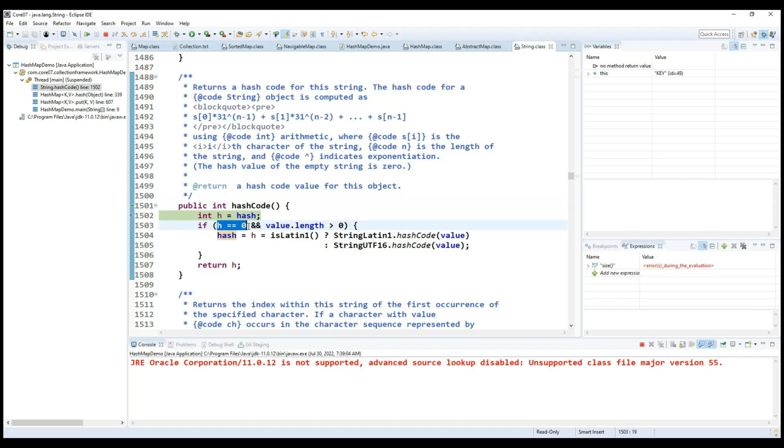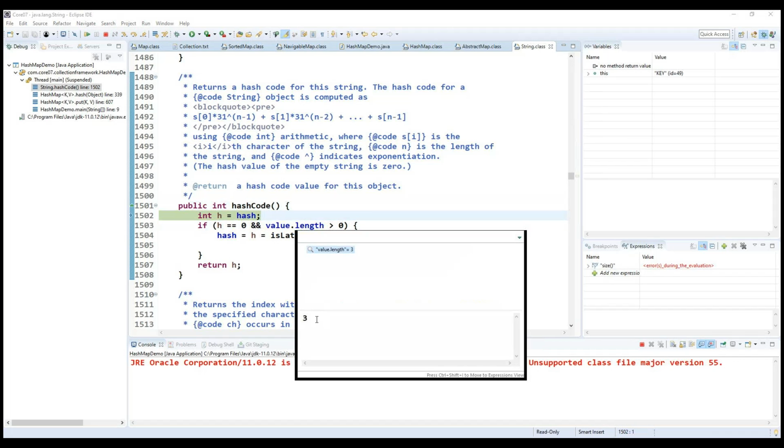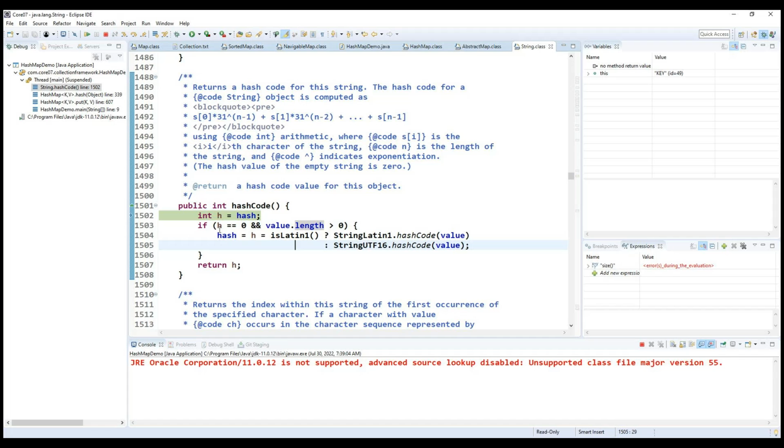When it is 0, we check this condition and value.length. What is value.length so far? It is 3, because we gave the key characters K, E, Y. So we have 3 characters, and the length is 3.